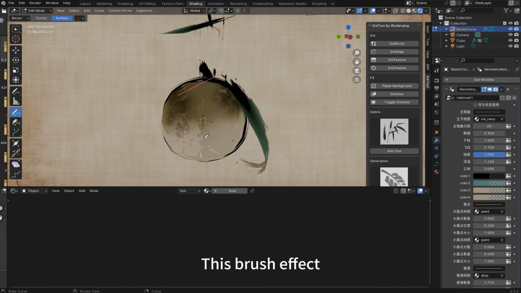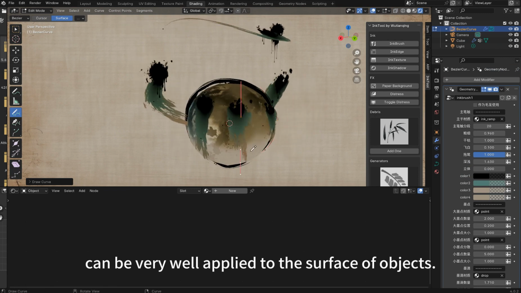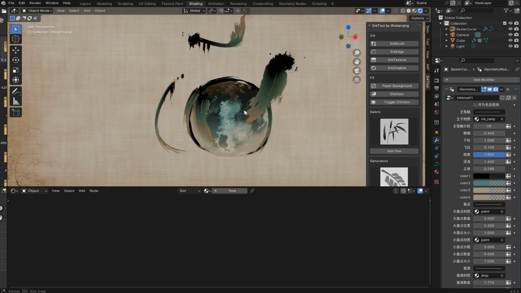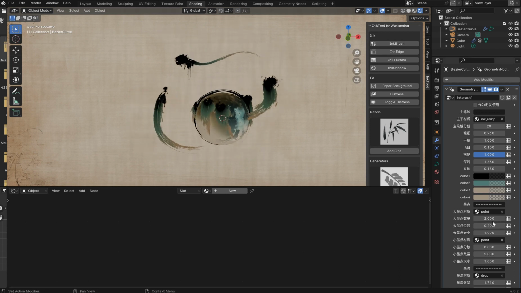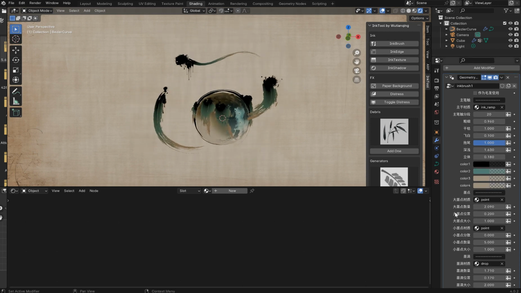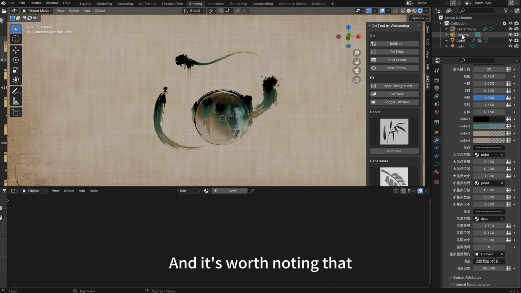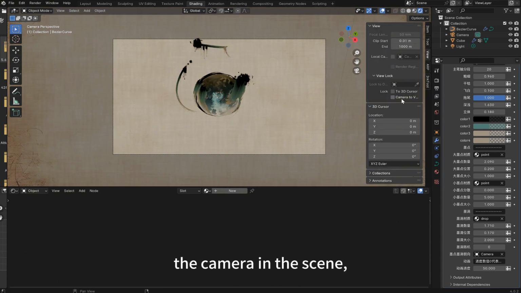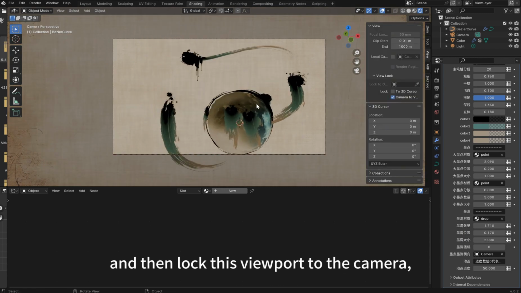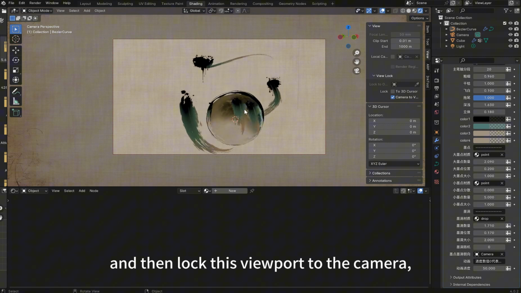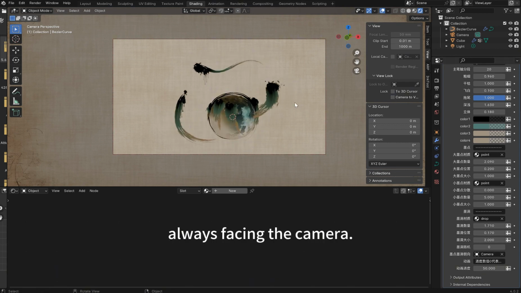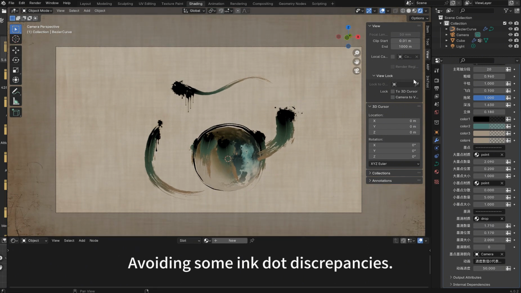This brush effect can be very well applied to the surface of objects, and it's worth noting that we can make the ink dots face the camera here, choosing the camera in the scene, and then lock this viewport to the camera to achieve ink dots always facing the camera, avoiding some ink dot discrepancies.